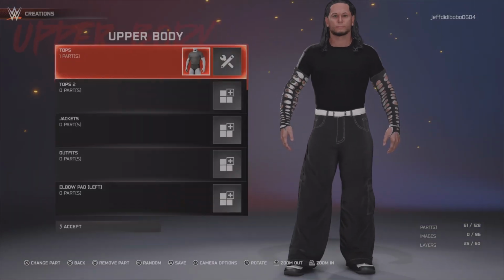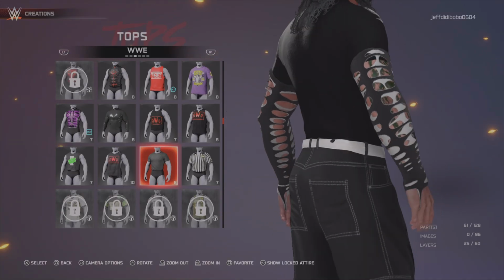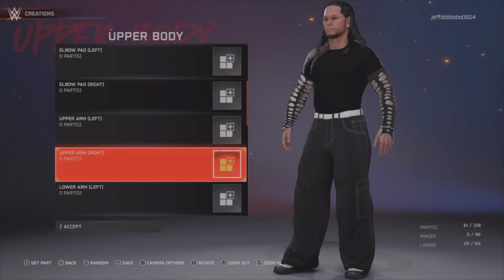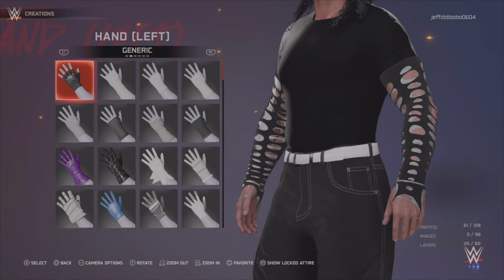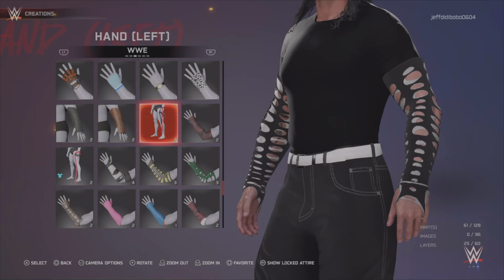So then clothing, you want to find this top here, which you'll find in WWE. It's just a plain black top next to the NWO one. And then you will find his arm things in here as well. They will be under WWE as well. So you can find them, make them whatever colour you would like. Personally, I'd say make them the black and white.